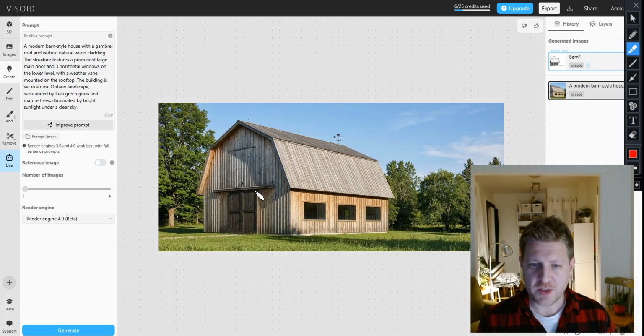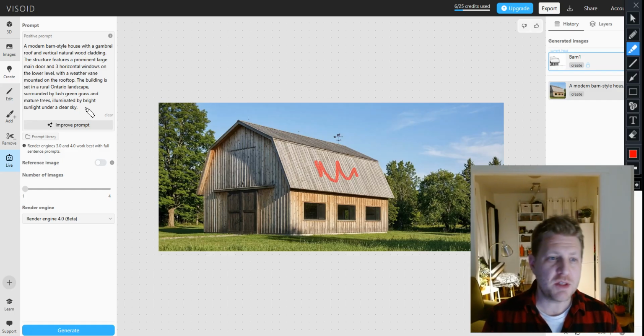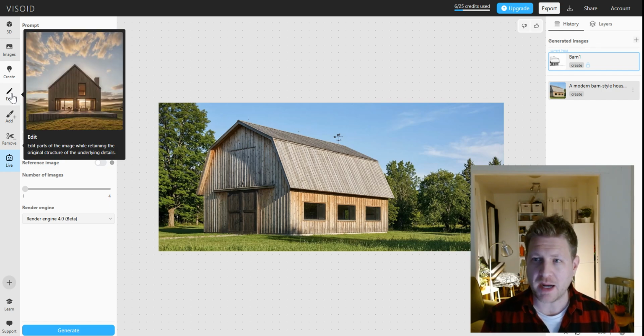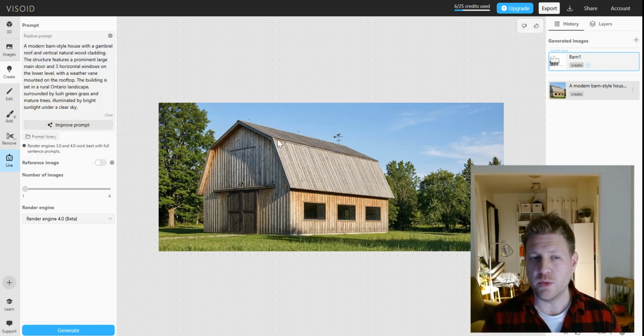So if you really wanted to tweak this, I mean, you could Photoshop a new door in there, dress it up a little bit. I don't know about the wood roof. I would probably change that to metal. And you can do this stuff in this program. So you can go to edit. I haven't done this before, but you can change certain aspects. Maybe I'll come back to this one and play with the roof, and I'll try and swap out the roof for like a corrugated steel, something like that.